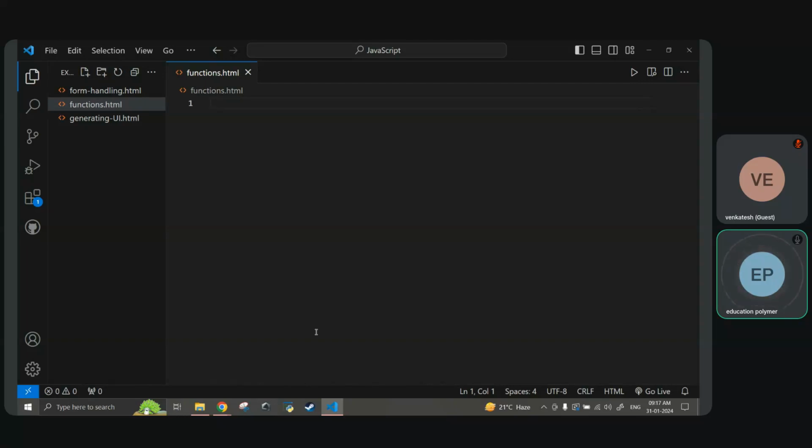But we should know some more things. When we are using these loops, are we applying the loop on some array? When we are generating the UI, whether it is forEach or map, are we applying it on some array? And that array, is it fixed? Till now, whatever you have done, is the array fixed? Yes or no? Why?